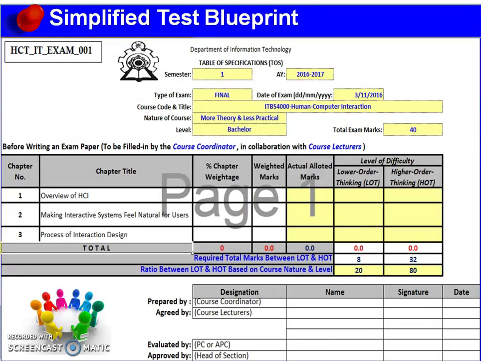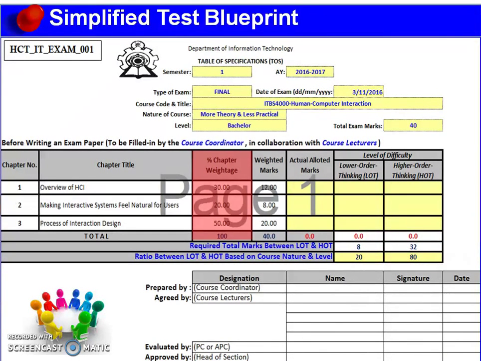The next column contains the percentage of chapter weightage. Course learning outcomes are taken into consideration when the SMEs are assigning the percentage of chapter weight of each chapter. The expert knowledge of the SMEs takes note of the significance of each course learning outcome when assigning the percentage, as there are some course outcomes that had already been previously tested, which are less important to be tested over and over again, unless otherwise required by the SMEs.